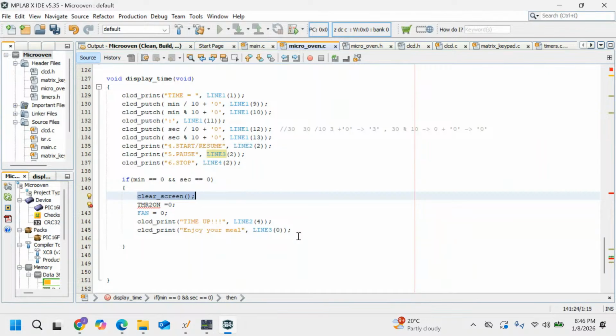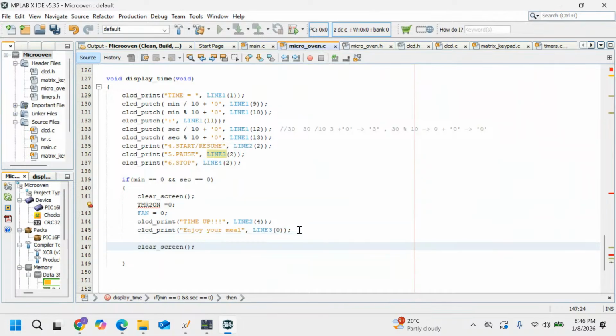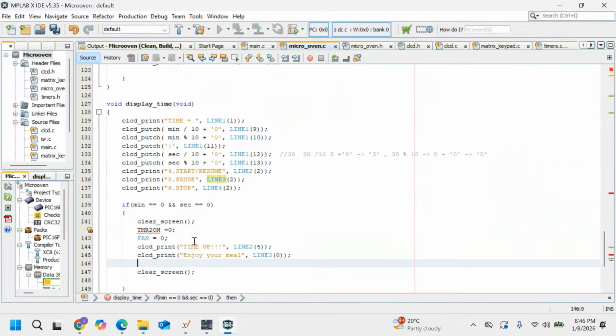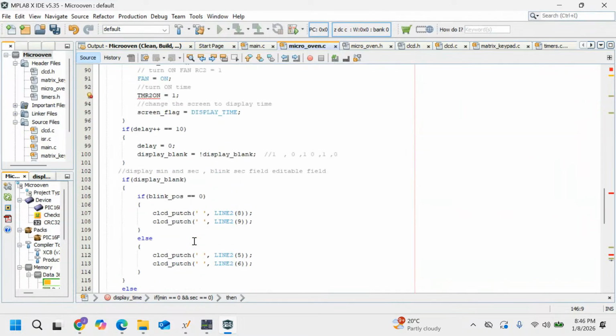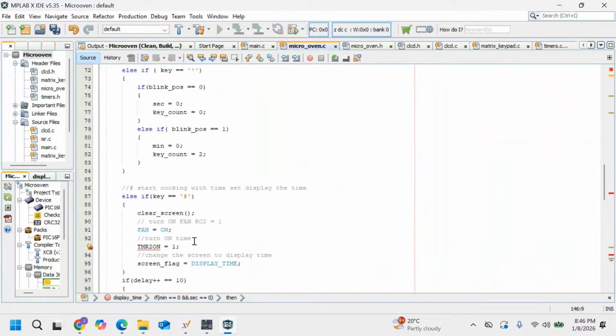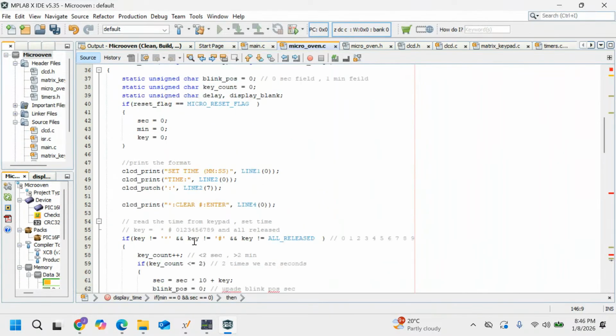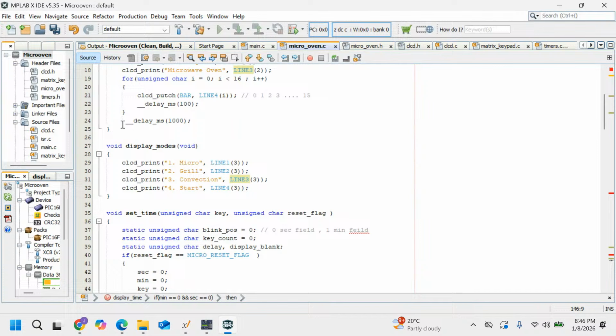Before clearing the screen, provide certain time so that it is visible. So I'm going to provide a delay of 2 seconds here. I'm just copying the delay function.